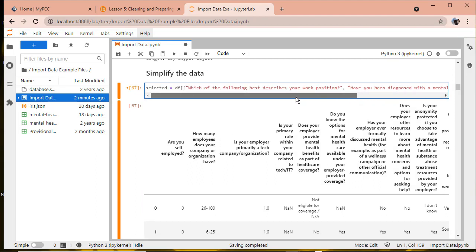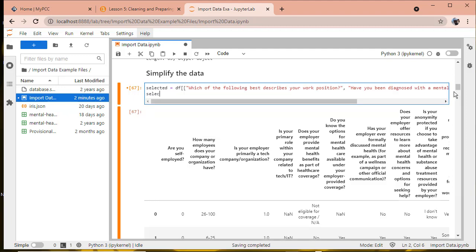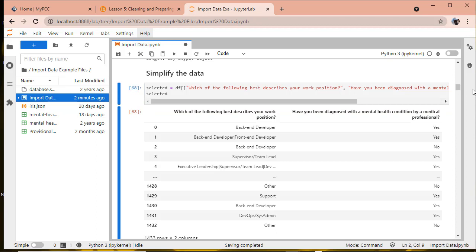And then let's go ahead and look at what we have here. So I have those two columns. Now, in terms of the actual field values, we're going to be dealing with those in the next step. So now I'm just selecting the data that I actually want.